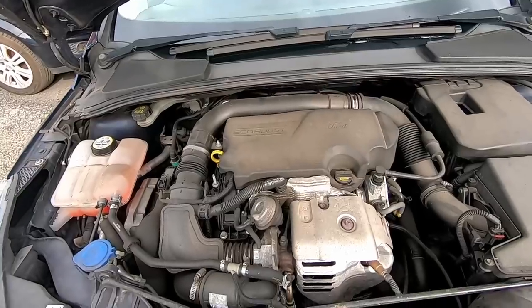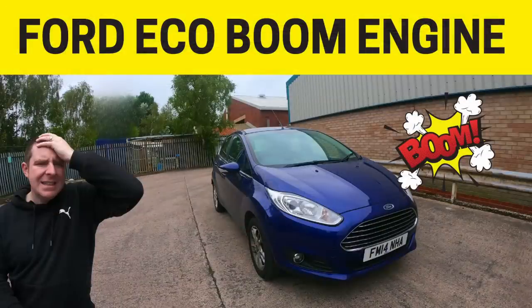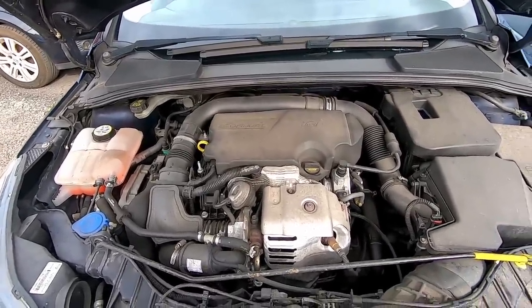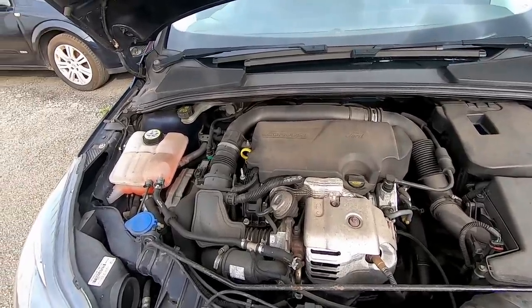It wasn't in gear, so I turned the key and was greeted by that horrible noise of a three-cylinder engine starting up and revving. Yes — this 1.6 Focus ain't a 1.6 Focus, it's a one-litre EcoBoost. We had a Fiesta on the channel recently which we bought in part exchange — had a bit more miles on it. I was a little bit critical of it and got quite a bit of response: some people agreed the engines aren't very good, others who'd had them for a long time swore by them. It's a bit of a contentious issue.